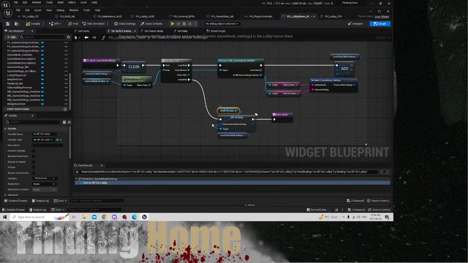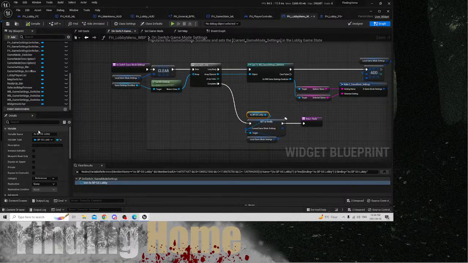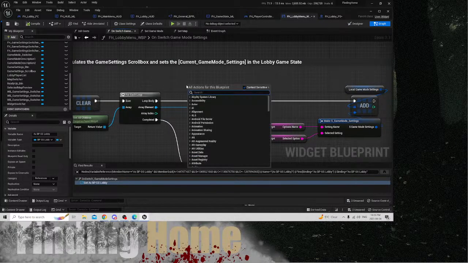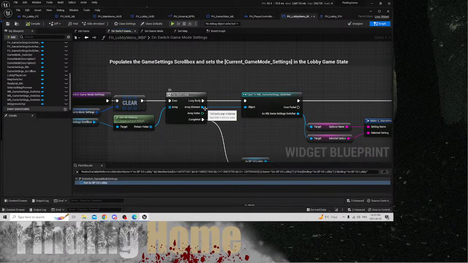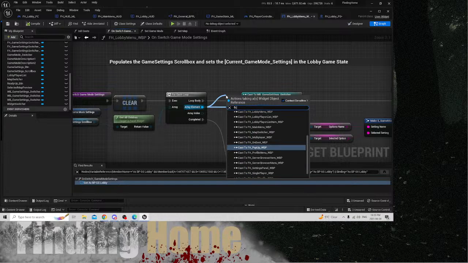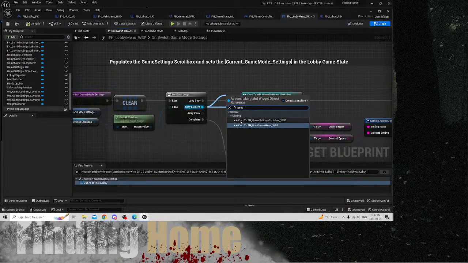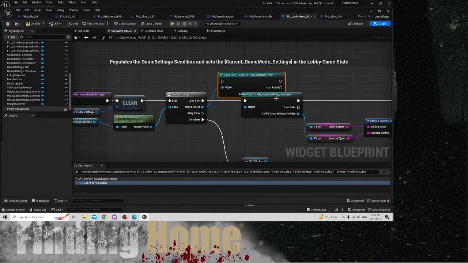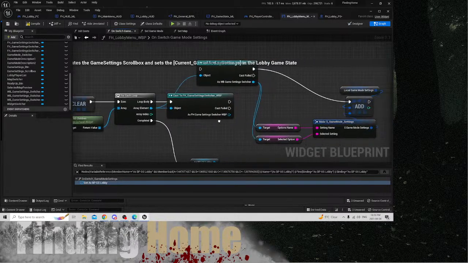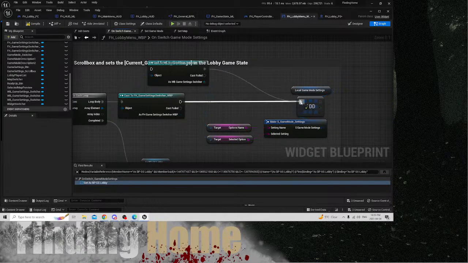And this is not right. We want to get ours. And we want to cast our children. So that seems about it. So FH game settings switcher. We're doing an add here.